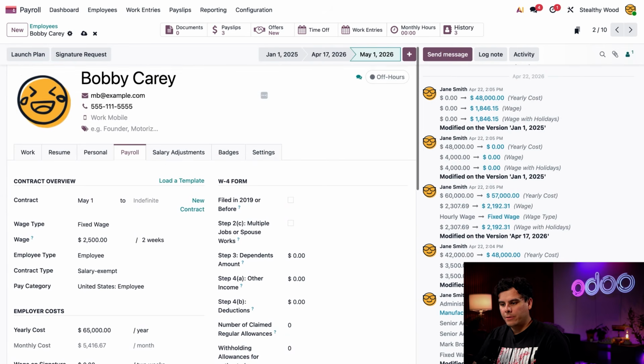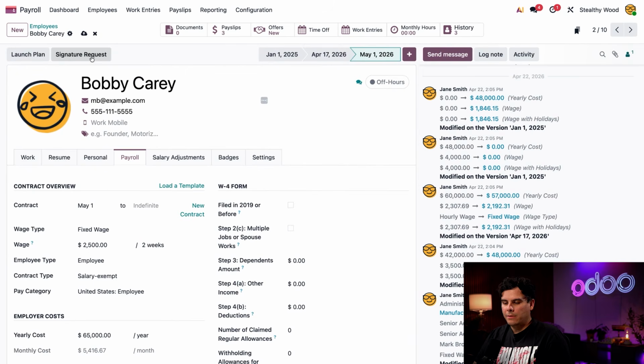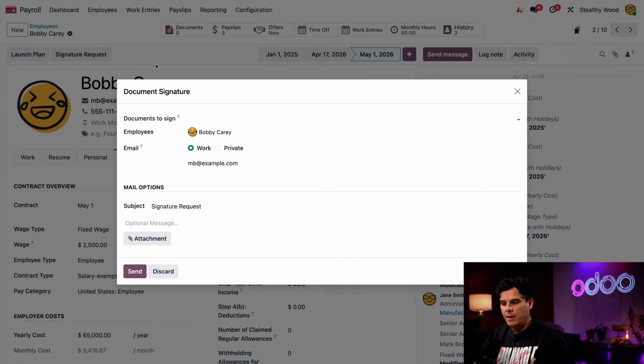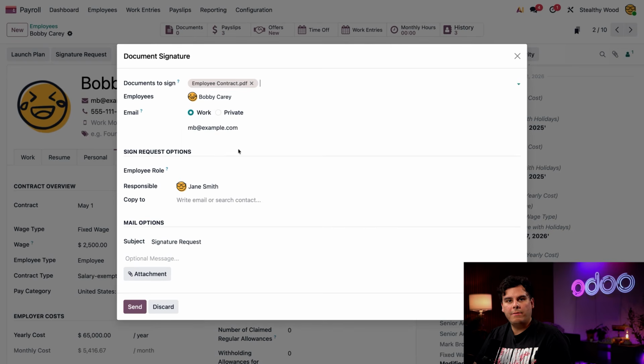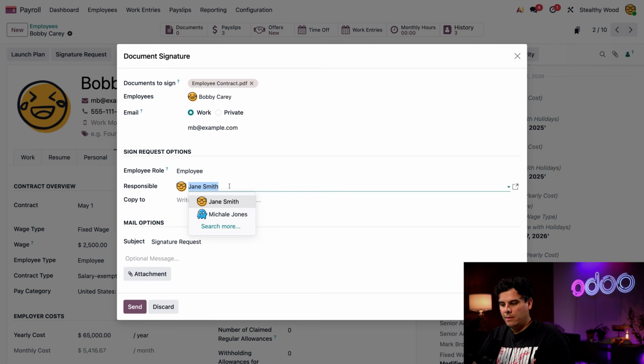Okay, perfect. We're all done here. Now let's end this by selecting signature request in the top left and document to sign. In this case, once again, we're looking at an employee contract. So we're going to have that as a PDF. Right now, I'm going to set the employee role to employee, meaning the field is marked for the employee on the PDF, and that's where he will sign. I'm going to change the person responsible once again to Michael Jones. Perfect. Now keep in mind, you need the Sign app to sign employee contracts. I'm going to click send. This one doesn't need anything else, and off it goes.